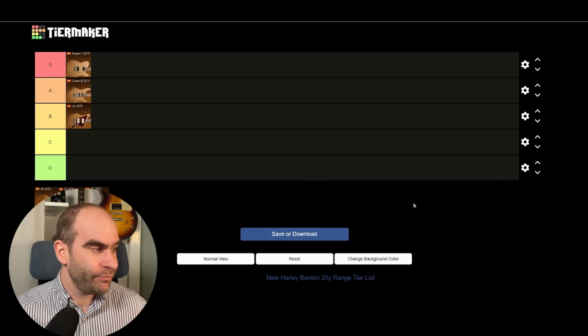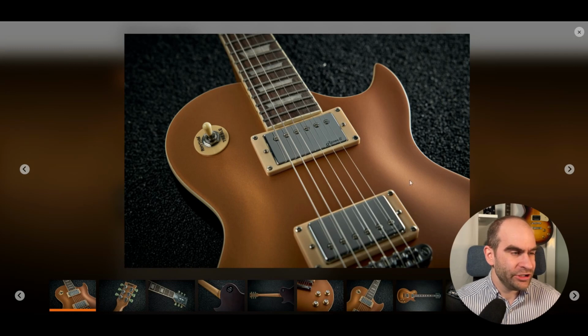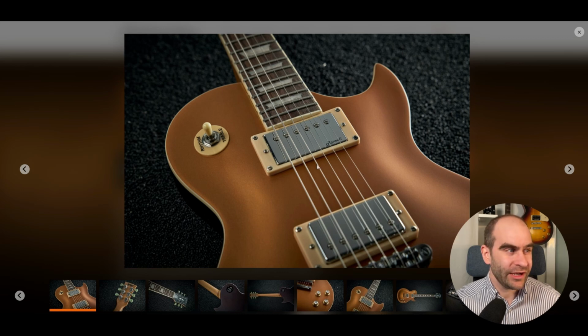Then we have the Les Paul copy, the SC25C. I think this is pretty close to a gold top Les Paul. Maybe a more reddish tone if you look at it in reality, but if we just look at the pictures here. I like Les Pauls. I don't like to have too big necks because my hand will hurt, and I don't like these pickup rings that are probably synonymous with the Les Paul type of guitar, but still I think they look a little bit cheap. I like the chrome on the pickups, but not the white pickup rings.